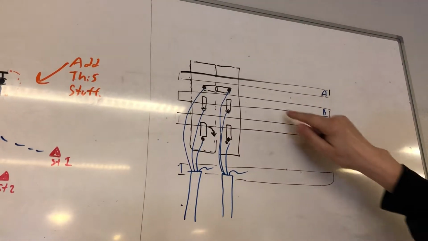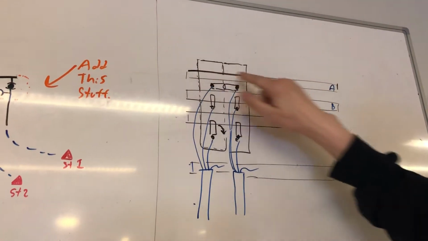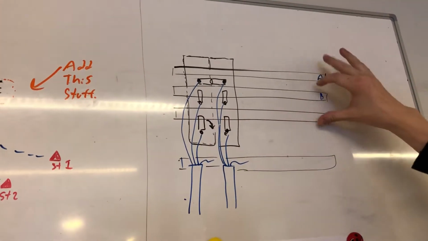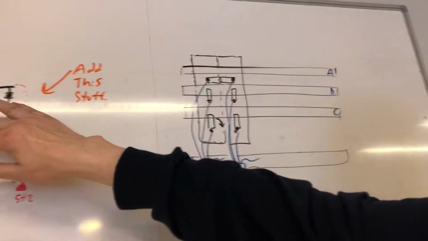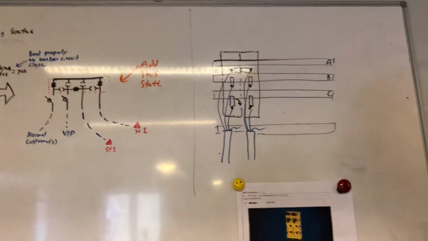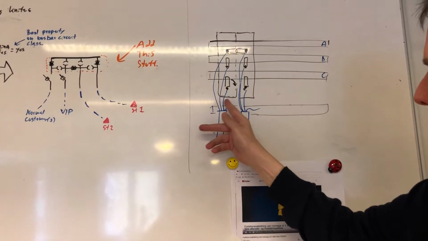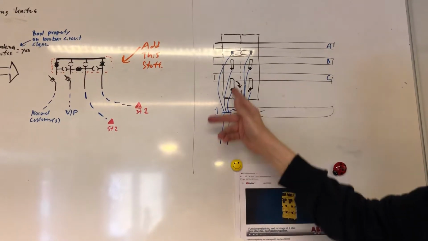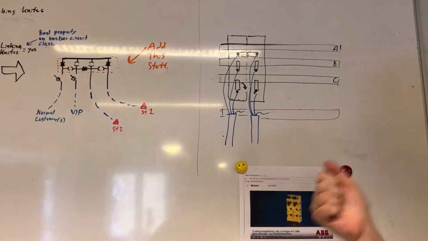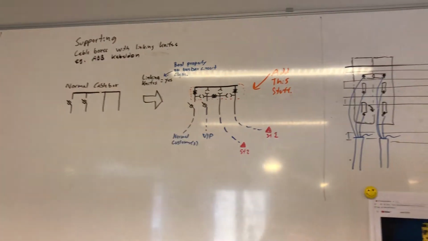Here we are seeing the real-life stuff, so we see the three phases. There's phase A, B, and C, and this is a neutral line. In the single line diagram we only see one line representing all three phases, so don't get confused about that. Also, this cable of course has several wires inside it, one for each phase, that connects to this here. But in the single line diagram we only show one line, and one fuse. Don't get confused about that.